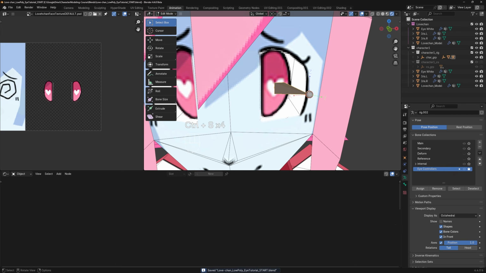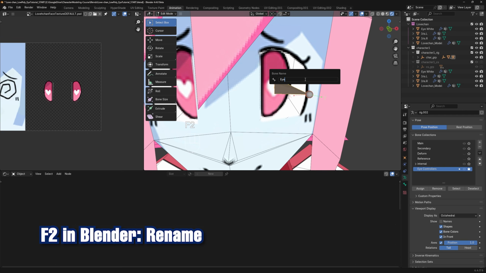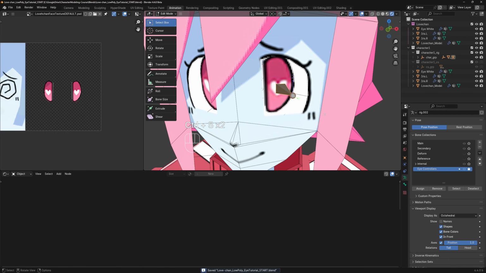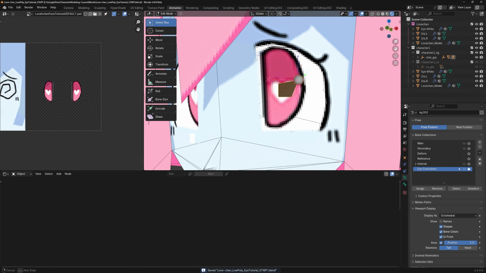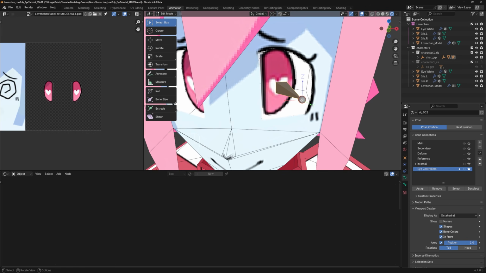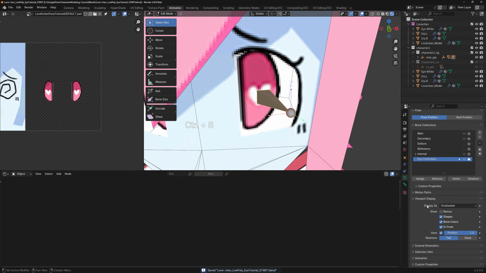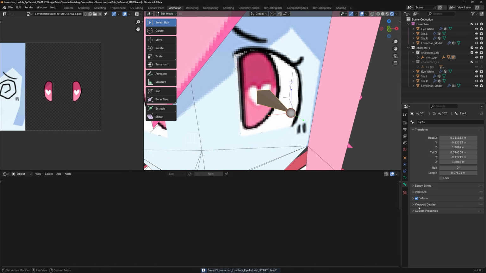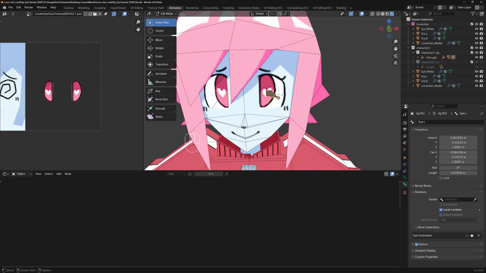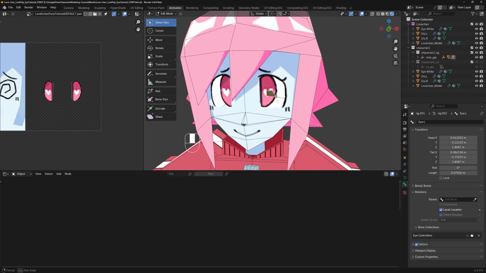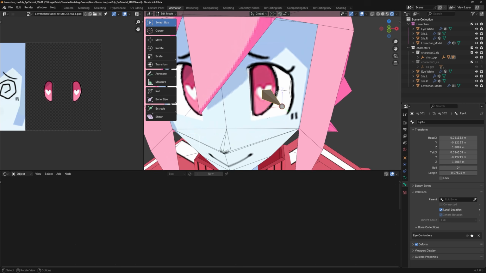So now with all that work done, I'm gonna click on my bone, press F2 to rename it, and call it I.L. So this will be our I.L bone. And we call it .L so that when we symmetrize it later, it will actually get symmetrized to the other side of our face here. So with all that being done, I'm gonna go to the bone properties tab, go to relations, parent, and set our parent to our character's head bone, because this bone needs to be a child of our head bone in order for this to animate and work properly.